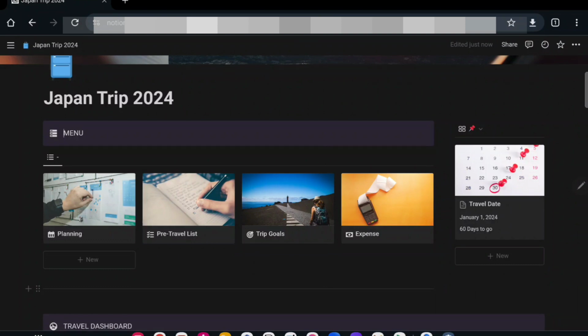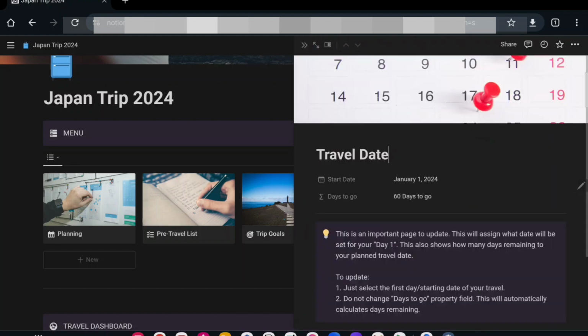After that, the first thing I suggest you to do is to set your travel date. So basically, this is your first day of your trip. If this is a out of the country or travel by plane, this is the day of your departure. This is very important as this sets what day and date your day 1, day 2, day 3 is. You can access it here. You just click this one.